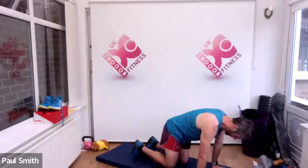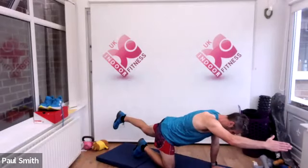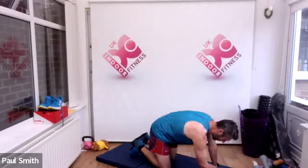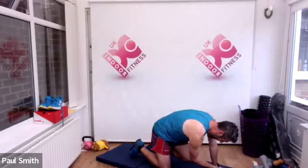Three each side. You choose. Get ready. I want to see nice, slow, controlled movements. So there. And swap. Or arm, elbow to knee. Elbow to knee.